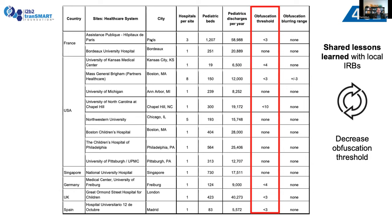Those 27 hospitals were grouped by different aggregators, called sites. What's really interesting is that based on the IRB — the institutional review board — that approved the study at each institution, we've seen a learning experience. In order to participate, no patient-level data was shared outside the institution, only aggregate counts. But based on the level of aggregate counts, the obfuscation threshold — the smallest number of patients for a specific feature allowed to leave the institution — varied. Each institution negotiates with its own IRB at different thresholds; for example, in Bordeaux there's no threshold, but in Paris there's a threshold of less than three for anonymization.